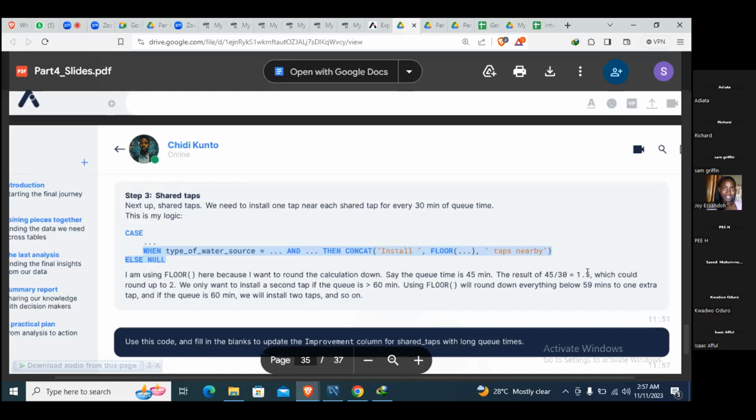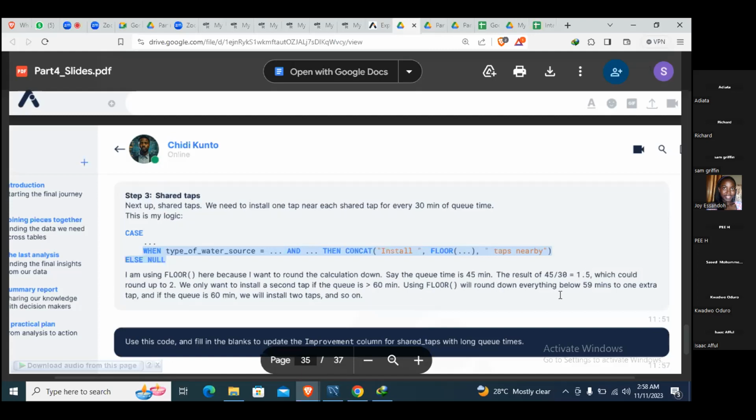We only want to install a second tap if the queue is 60 minutes or greater. Let's look at the logic. If the time in queue is 30 minutes, we are installing one tap. If it's 45 minutes, we are installing one. If it's 50 minutes, one. Unless it's 60 minutes, then we are installing two.